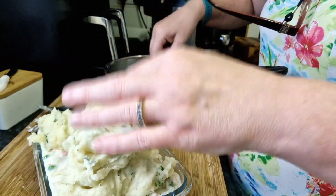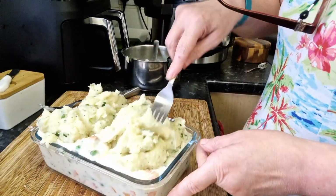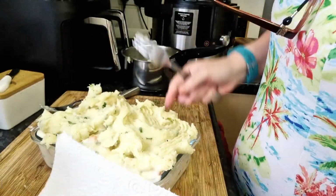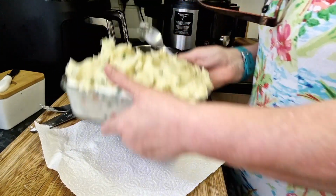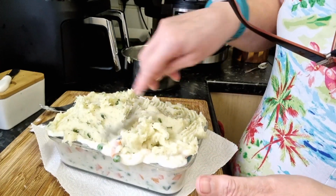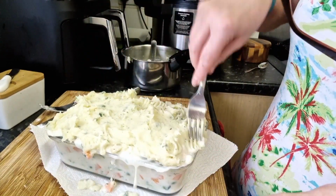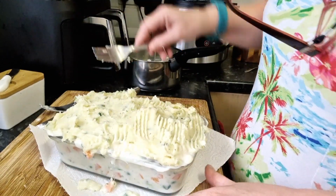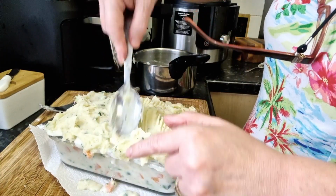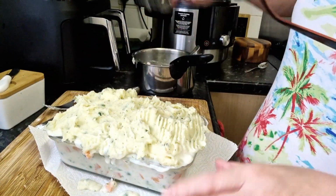Right, so our mash is on. And we need to fork it over to protect the fish. Because this is going to make a mess, so let's make a mess onto the kitchen towel, eh? Oh dear. We have an overspill, but fortunately it's just sauce and vegetables. Right. It's almost just on the edge here. Whoops. Mash overboard. Right. So, one there, look.